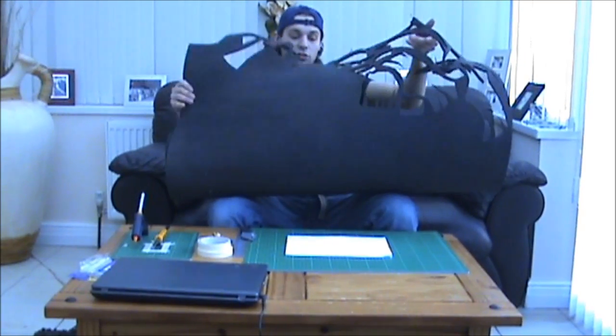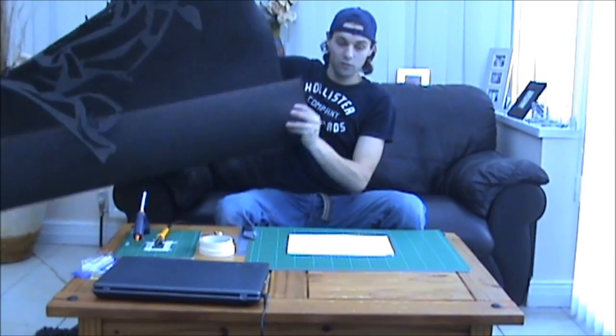As you can see, I've been using this already. This is a roll of 2 meters by 1 meter, and it's very, very good stuff. I think the 2 meter by 1 meter costs probably around £28, approximately. Off the top of my head, I can't really think. But yeah, that's about all the tools I use.